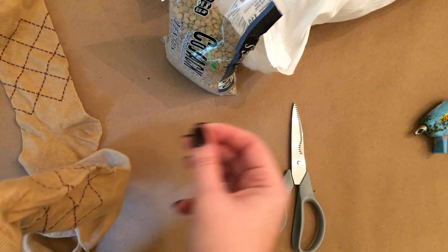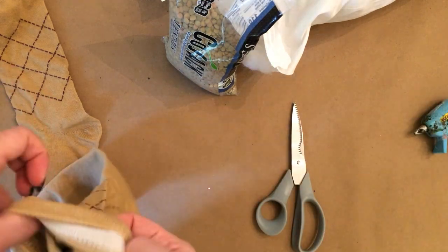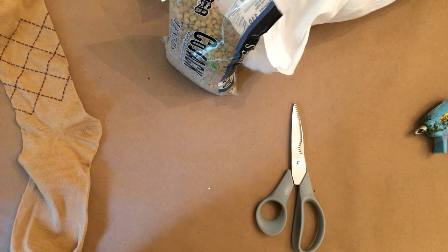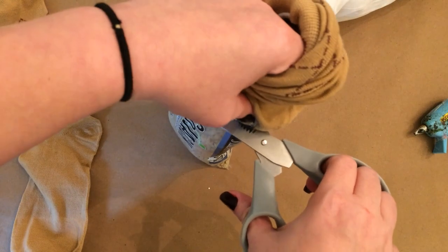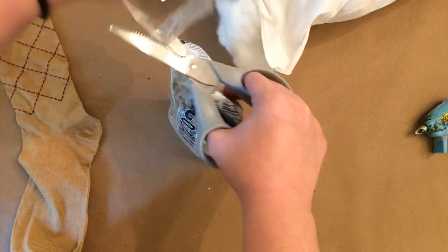We'll start by putting the lentils into the sock first. And this will be a heavy base for our gnome so that he will stand up well. And then you will follow that by the soft filling.